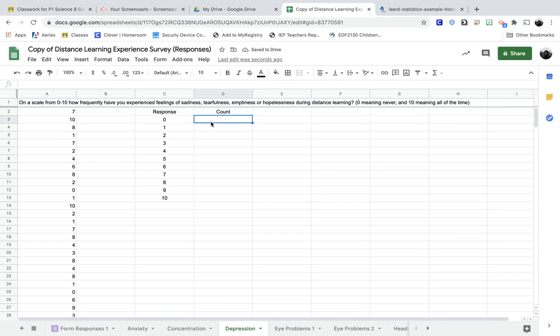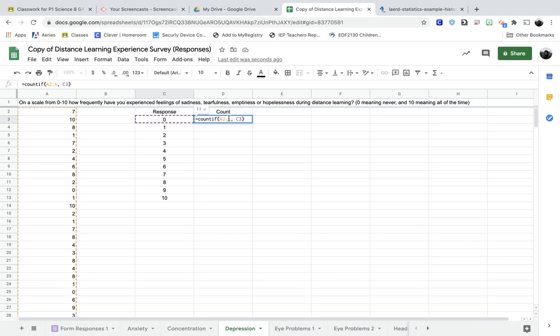Now we're going to use the COUNTIF function again. So we start with an equal sign anytime we're going to insert a function. Equals COUNTIF, open parentheses, and put in our range. Where does our range start? A2. Where does our range end? The end of column A, so we just put an A. So from A2 to basically A infinity, comma, and what's our condition? Match it to this cell, C3.